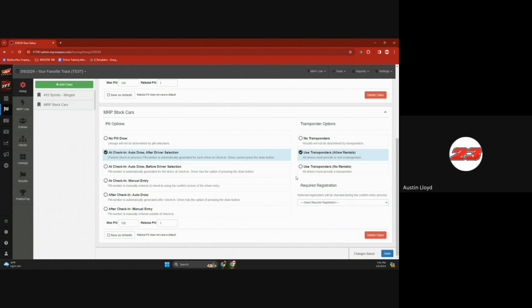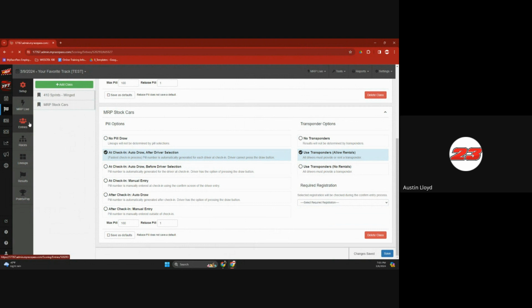You can apply points basically for drivers who have a license or a temp license, or you can apply points to only drivers who have that license or membership or have filled out the registration. So that's what the required registration does. It really comes in handy if you're a series. A lot of series will only amass points for drivers who have a membership or have a license or who have registered. It's an easy way for everybody, a track or a series, to manage that.